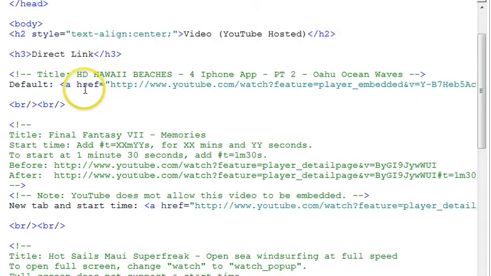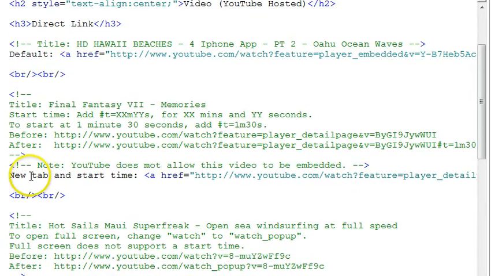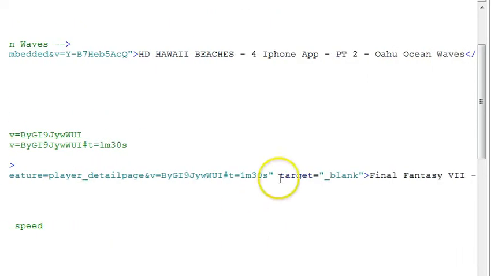Also, in our first default example up here, YouTube will take over the current web page. It will not come up in a new tab. To have it come up in a new tab, which we want to do in our second example, we need to add the target attribute to the A tag with a value of _blank.